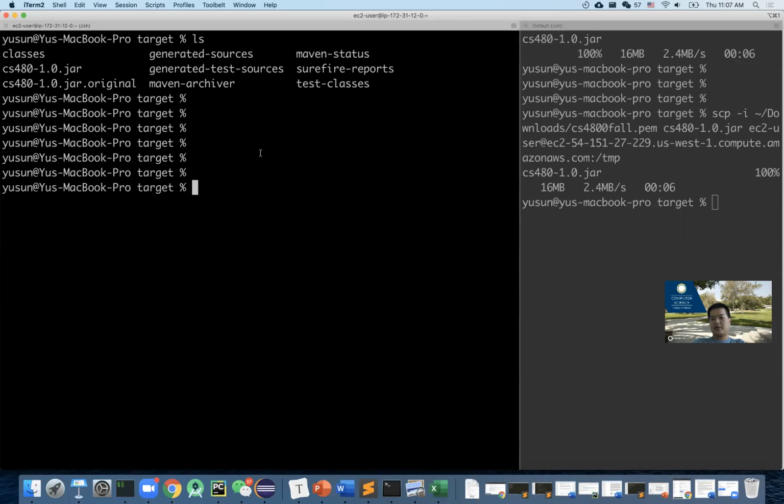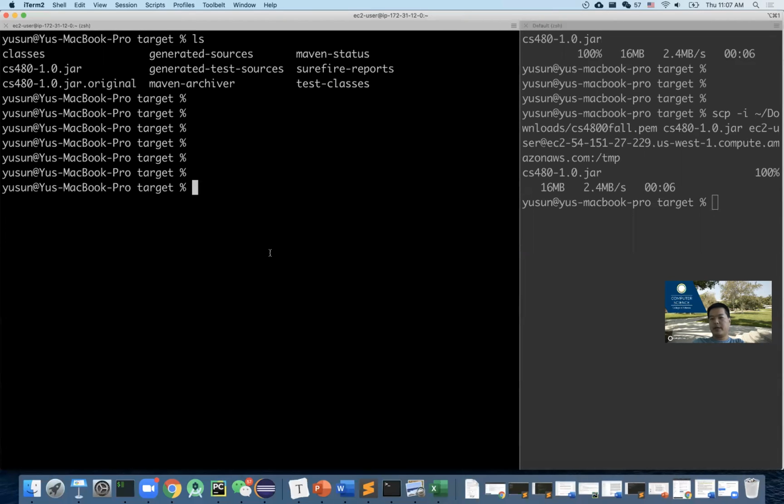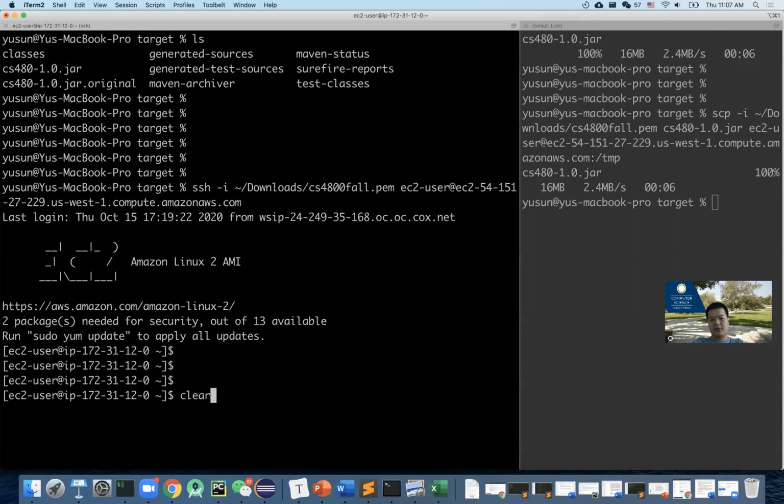So that's the third thing we want to talk about here. How can we make sure that even if you leave your terminal, even if it's in the background? The background is nice, but once you leave the terminal, somehow Linux feels that this user is gone, and then it will eventually, just like garbage collection, that's my explanation, kill some of the processes you triggered. We don't want that to happen. How? Right now, the server is still running.